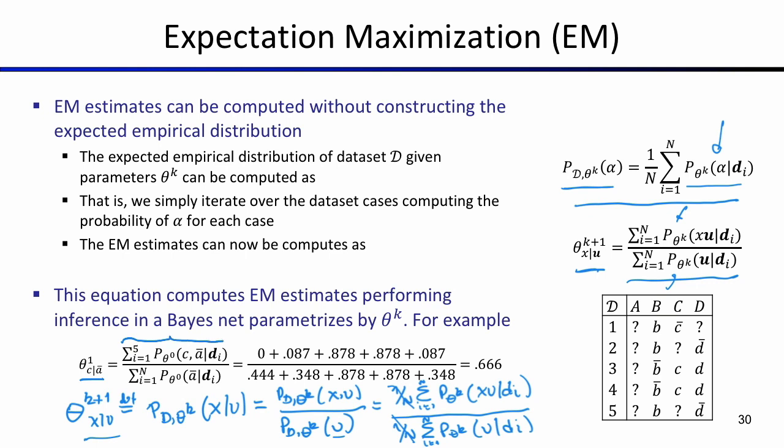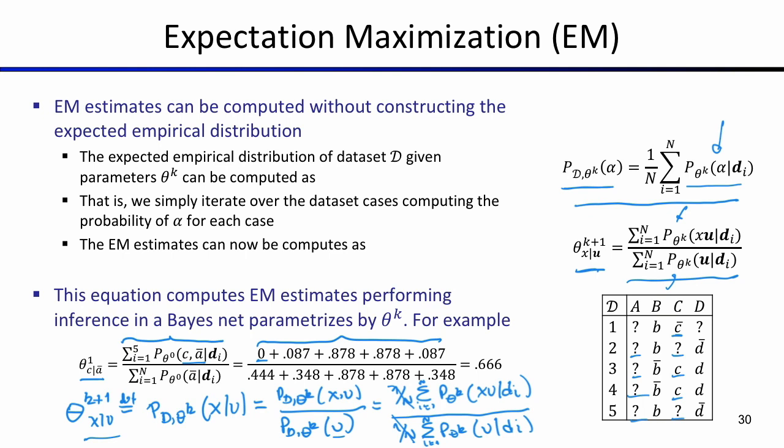So these are the sums for the case, and these are the completions that we needed. They needed the completion c and not a. So we have 5 cases, and take a look that we have the 5 conditional probabilities here. The first one is 0 because it's not possible to have instantiation for c here, because we have read the not c for the training data. But for the other instantiations, it's possible to have c and not a here, c and not a here, c and not a here, and c and not a here. So I'm going to have non-zero probabilities for the main ones.